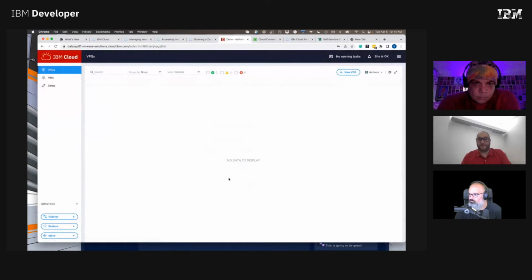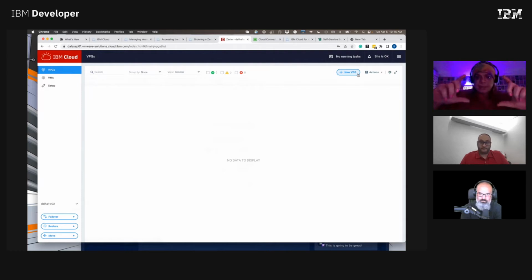From here, you got access into the Zerto product, and from here you would normally follow your normal process to create a virtual port group and set up the virtual machines you want to replicate. And that's basically the same as you would with Zerto native, application-wise, right? You set up your protection groups, you assign your VMs inside the protection groups, and then you create your DR events based on the protection group.